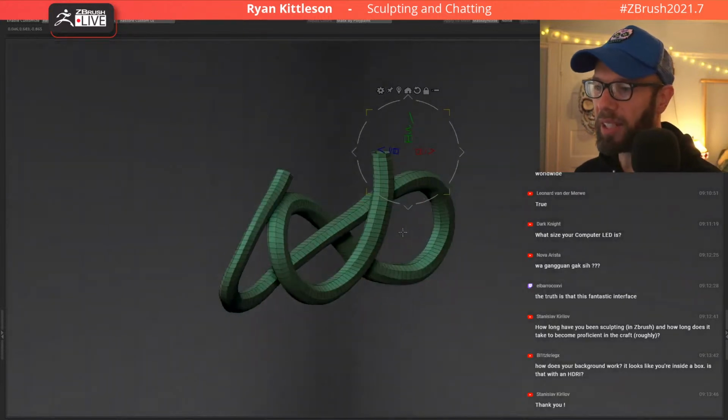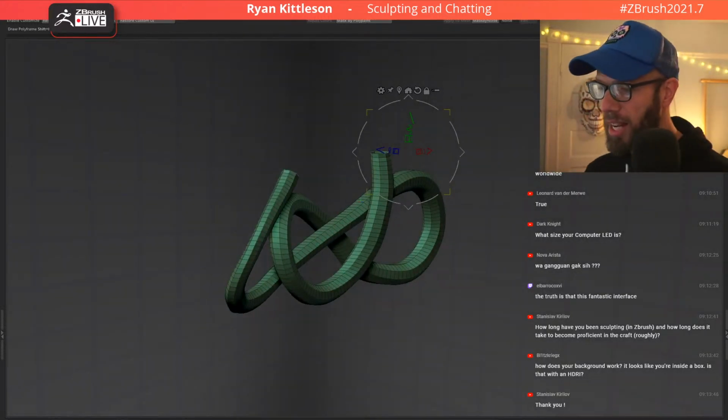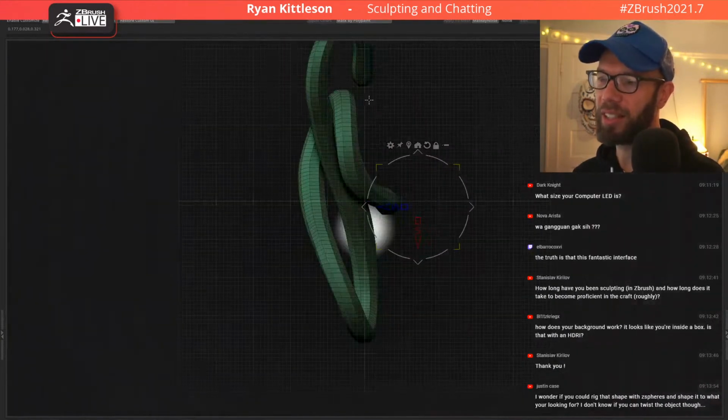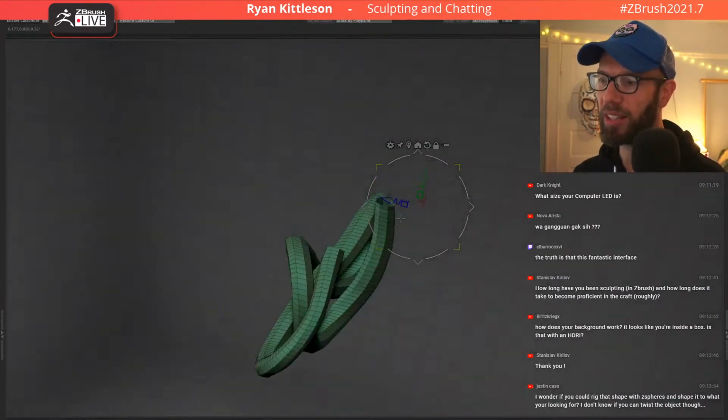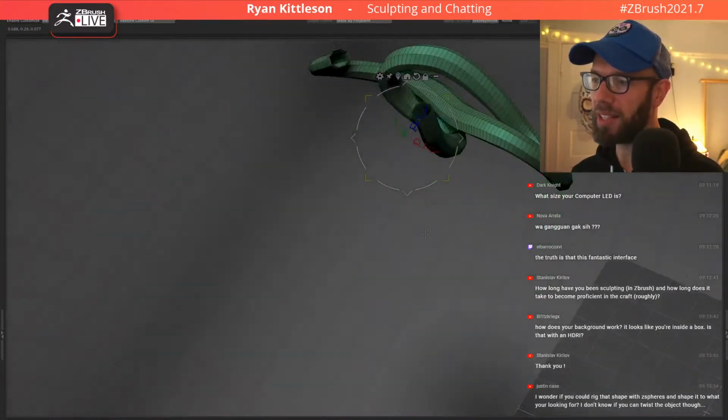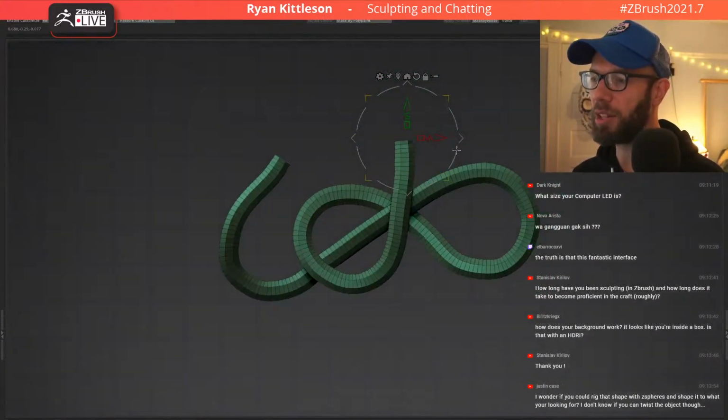Yeah, the background is a thing called Holodeck. It's part of Ryan's Tools. So if you go to Gumroad and get my plugin Ryan's Tools, you can have access to this background. It's kind of like this box. It helps me stay oriented in 3D space.